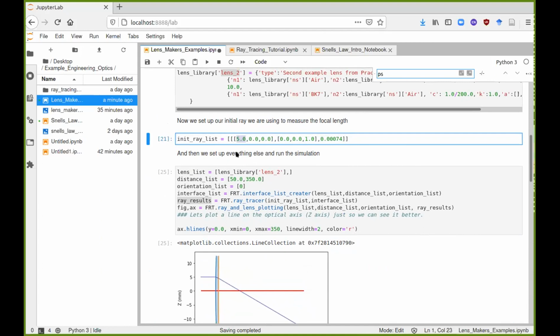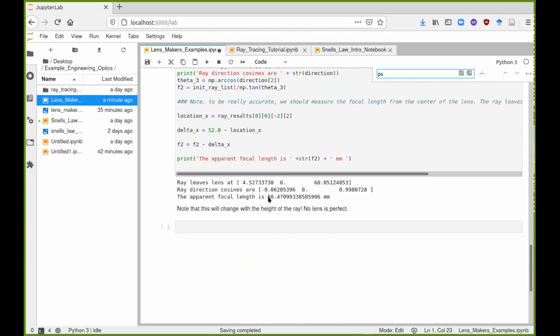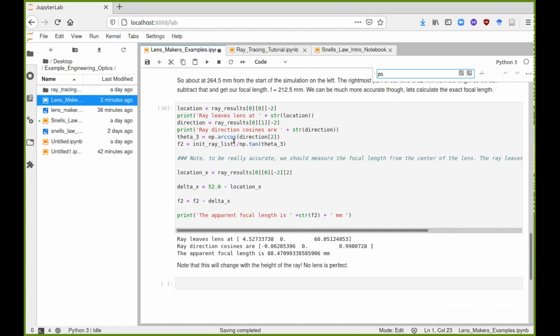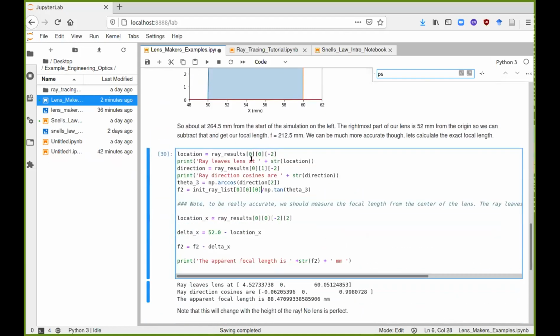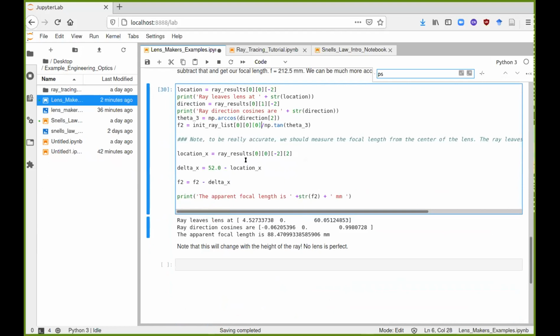So we have 3 indexes we're going to have to use, and it's the first one in all of them. So we just put a bracket and a 0. This is how you access indices in Python. 0, 0. Okay, so let's just run this real quick just to make sure this works. We got before 88.47. If we rerun it with that new code, we still get 88.47. So we didn't introduce any bugs by changing that.